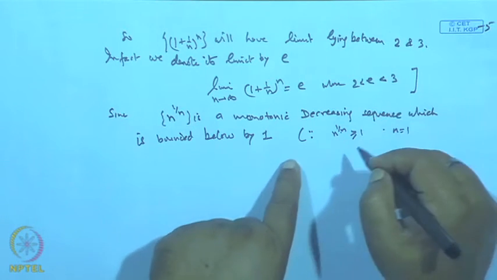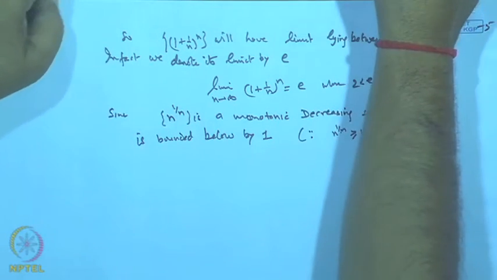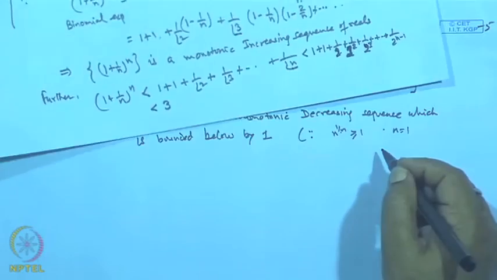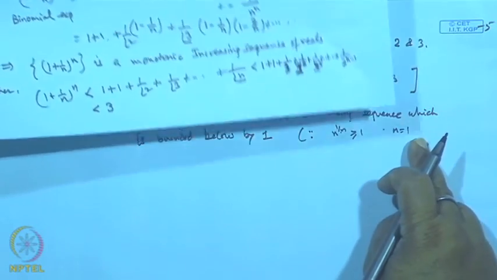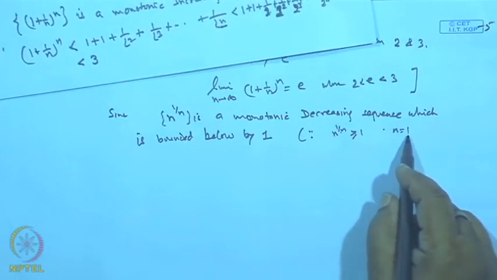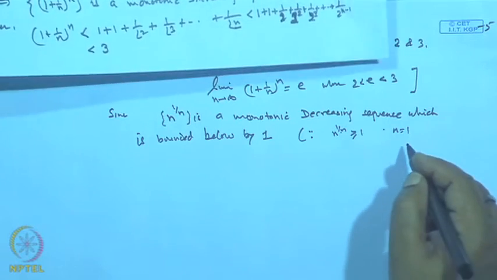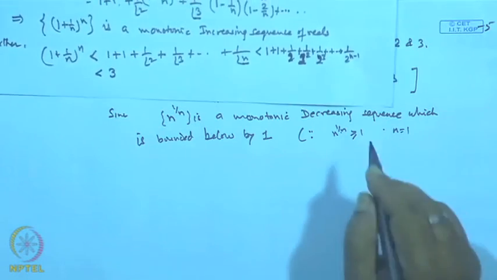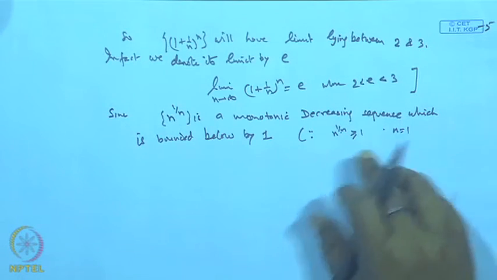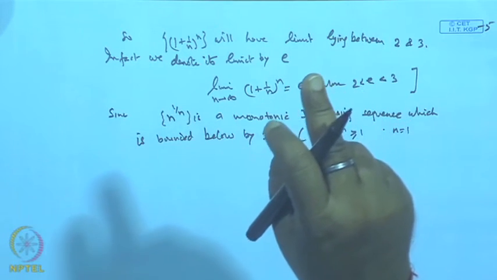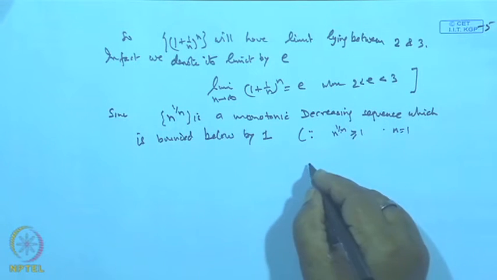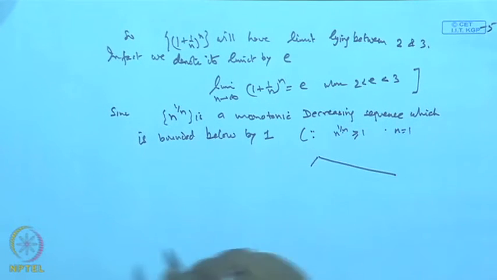After 3 it is there, is it not, n to the power 1 by n, because this is decreasing for n greater than or equal to 3. So after 3 this is a decreasing sequence, but all the terms will definitely be greater than 1. Did you get me or not? But you cannot say this for n equal to 1 and 2. For n equal to 1 and 2 it increases, clear, but from n equal to 3 onward it decreases. So it goes like this and then decreases, okay.